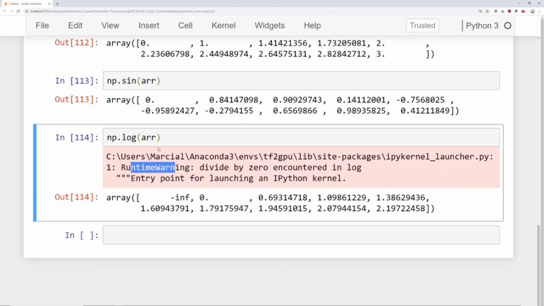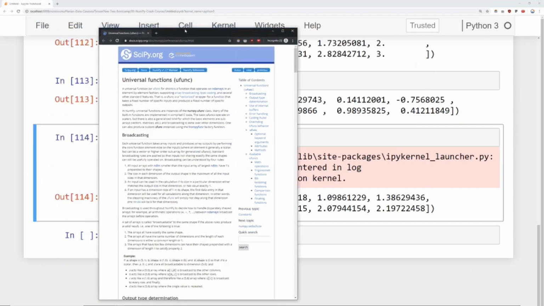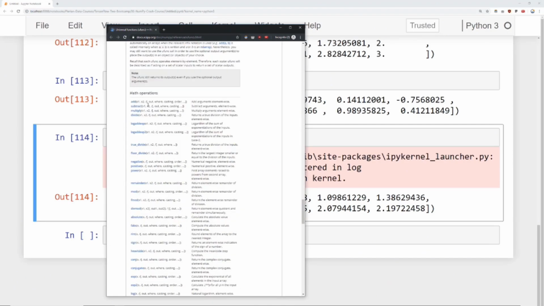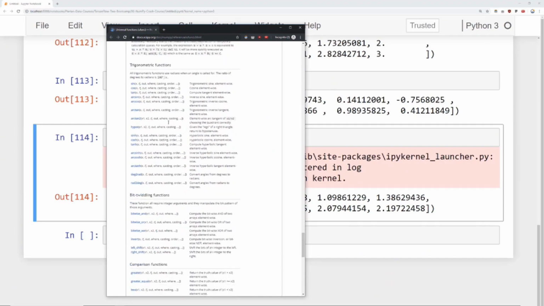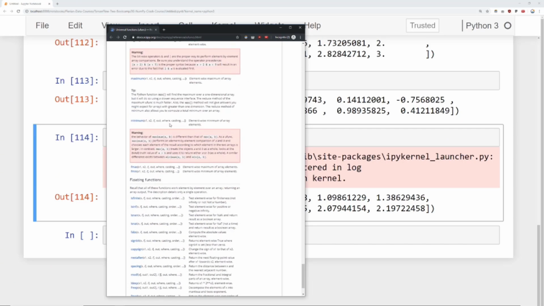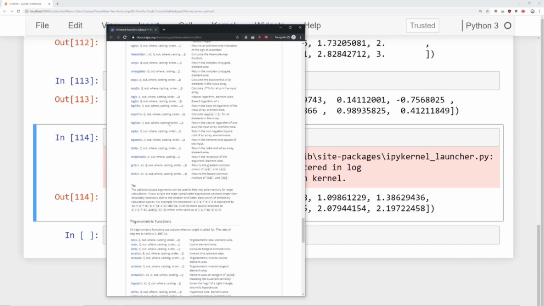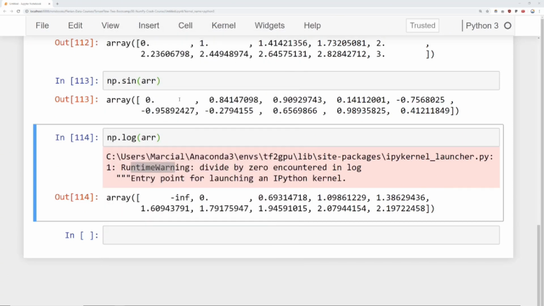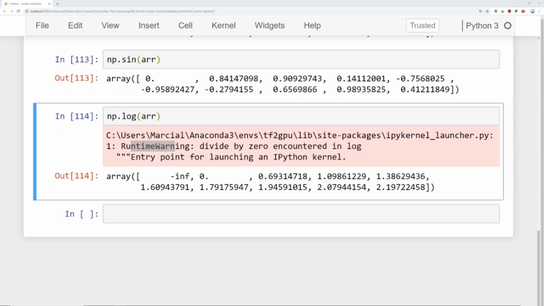Okay, so something to keep in mind, there's a lot of universal array functions that are available to us in NumPy. And if you go to the lecture notebook for this particular lecture, we link you to this documentation page with, if you start scrolling down, a list at the bottom of all the different math operations, trigonometric functions, comparison functions, etc., that are available to you in NumPy as universal functions. So we can essentially just do np and then do some sort of call here. So that link is available to you. However, we won't really be using too many extravagant NumPy universal function calls.